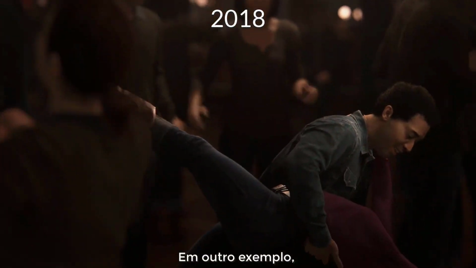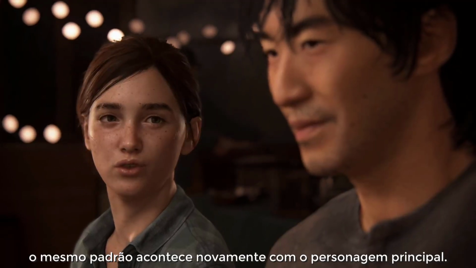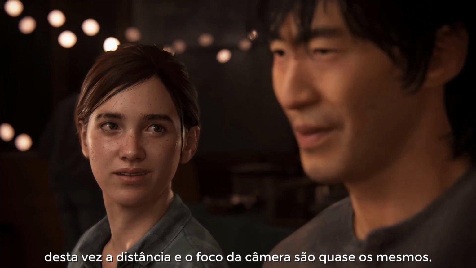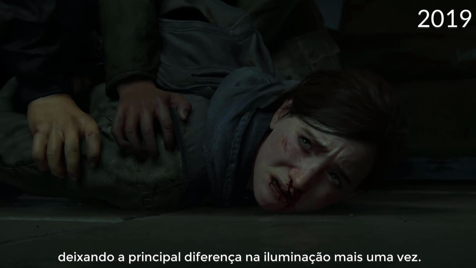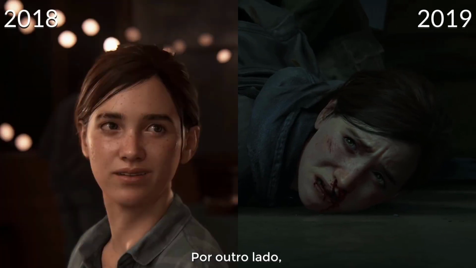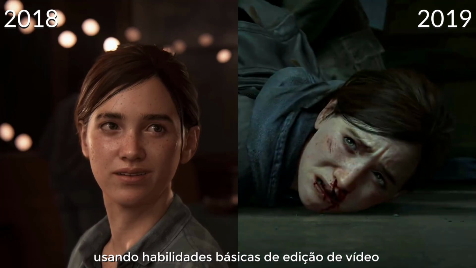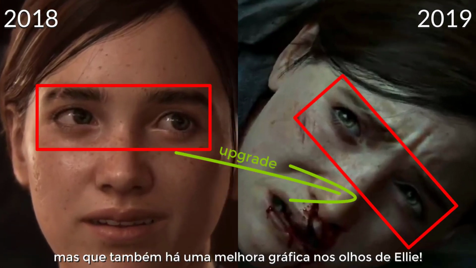In another example, the same pattern happens all over again with the main character. But differently from Dina's dancing footage, this time the camera's distance and focus are almost the same, leaving the main difference to lighting once more. Then again, a simple increase in contrast using basic video editing skills proves that not only are the textures even matched, but there is also a graphic upgrade on Ellie's eyes.